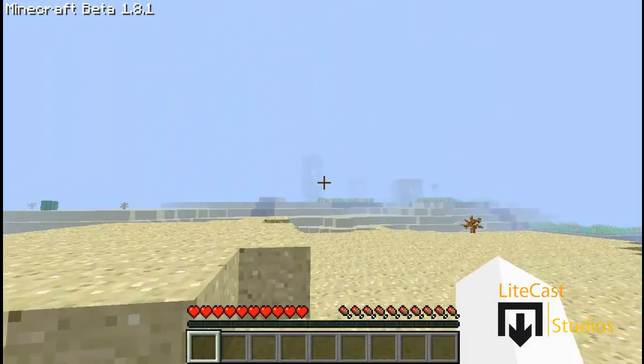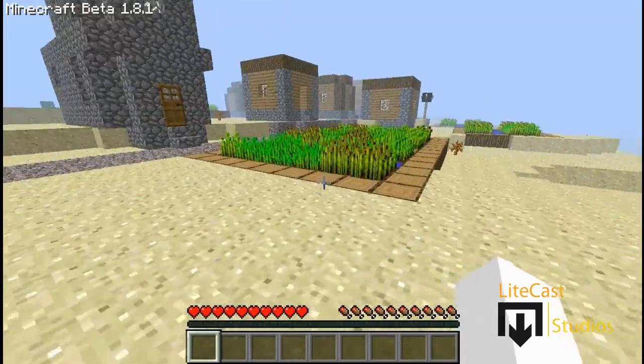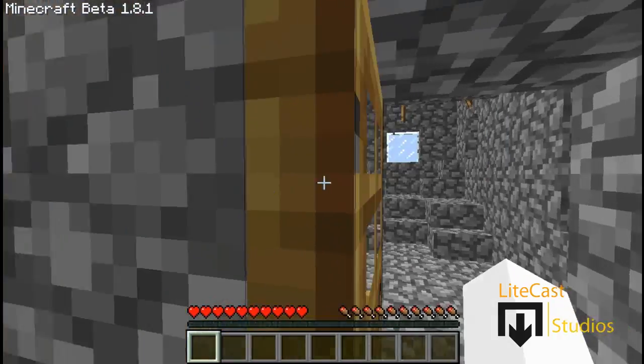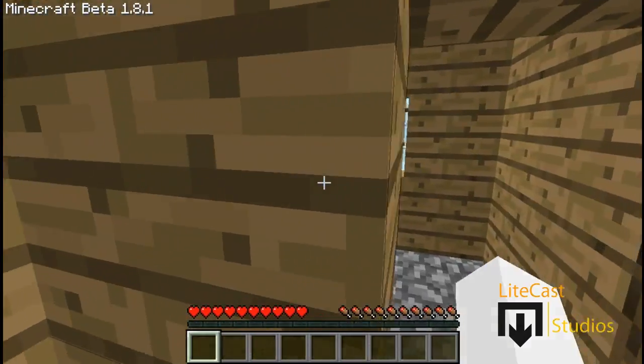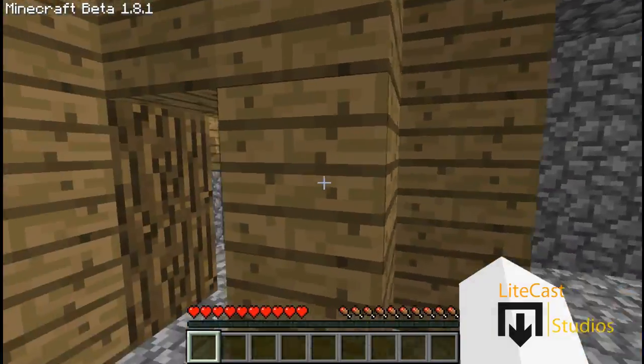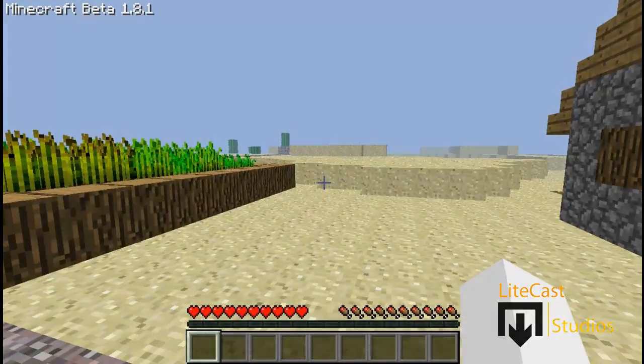Don't be shocked if you walk into a well-designed town complete with crops. NPC villages are one of the biggest plans for the adventure update and will spawn in random locations all throughout the world. For the time being, no NPCs will actually inhabit these villages, so feel free to loot the town or make it your own, if you so feel.